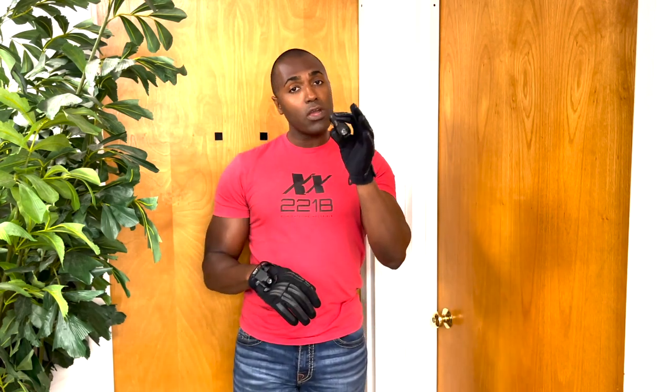Once again, this is not the end all be all and definitely is not a replacement for a weapon-mounted light, but this is a great replacement for holding a light so you can free up both your hands and not have something in your hands. Now you have both hands free to do what you need to do, which ultimately keeps you safer.